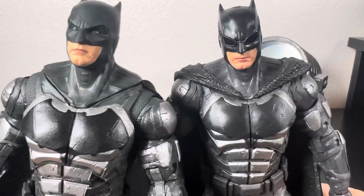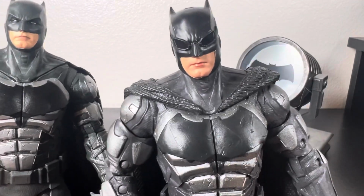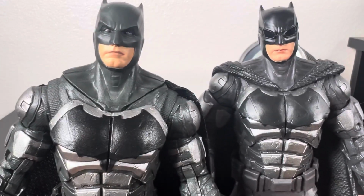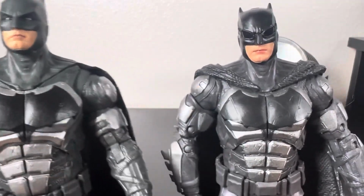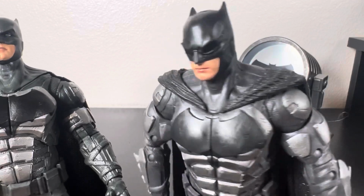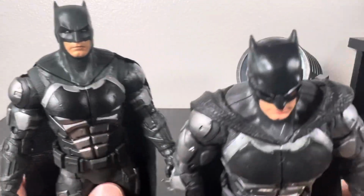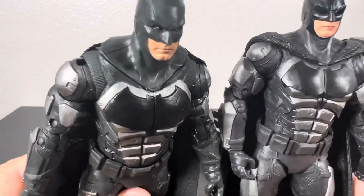Again, the face on this is a lot better than this one. They both look like Ben Affleck, but this one is more dead on. And the eyes, I'm glad we could see the eyes. I was never a fan of these goggle ones. But again, it's a tactical suit. I get it, but I prefer that sculpt. Other than that, there's not much.